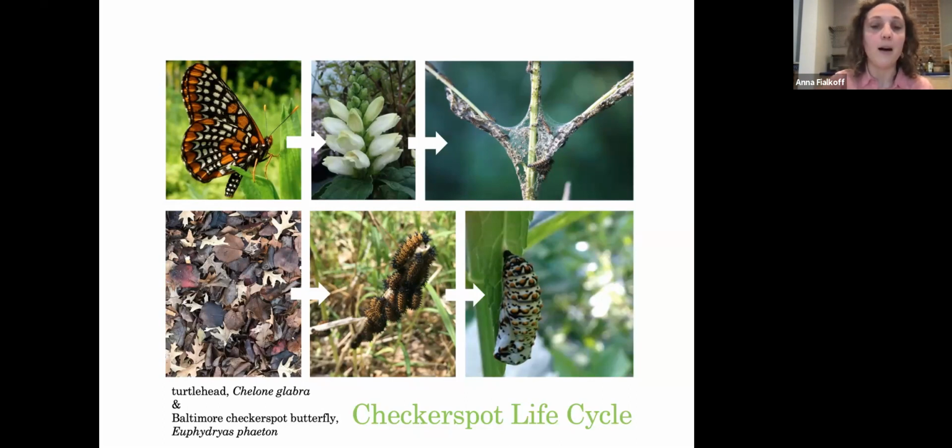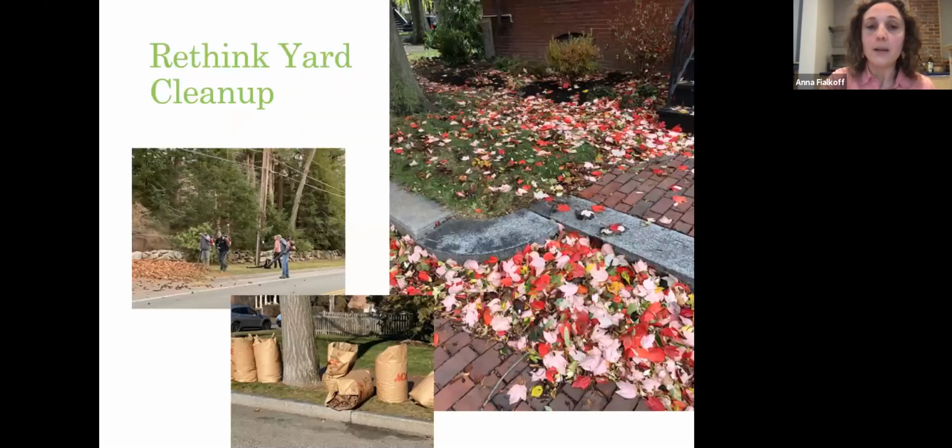And they're still very small at that point. It's hard to see them. Then they crawl back up to the plants, and they'll maybe have a little bit wider plant eating palate in their second year, their second growing season. But they'll munch for longer, gaining energy and strength to pupate and become butterflies. So then the cycle starts over again. So this tells us that what you plant is extremely important, but also leaving leaves is very important.